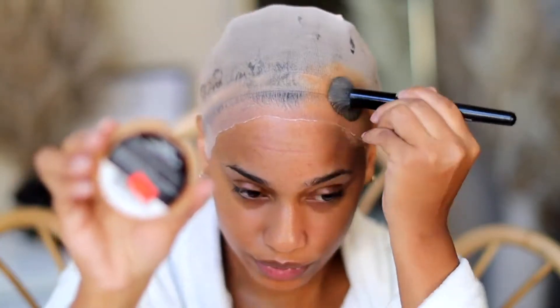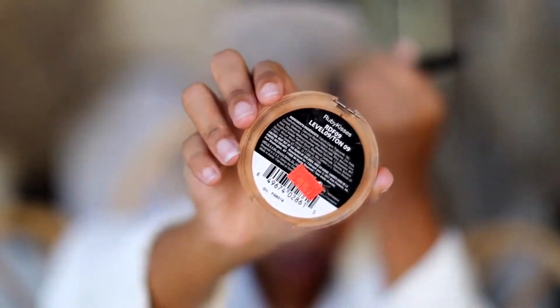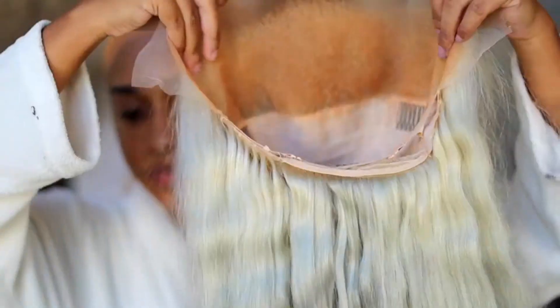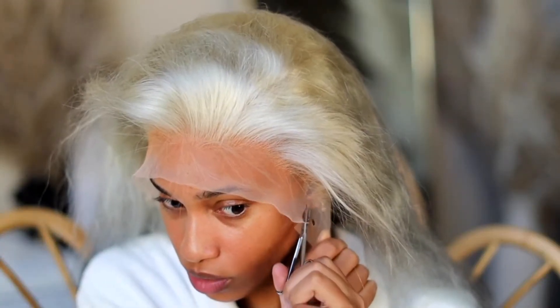So here I am doing the bald cap method. Do the bald cap method every time you do a colored wig just so it can look more natural and not too wiggy. Of course I do the same old, same old install. So here I'm going to introduce you to another song because this song is stuck in my head, and I know you guys will rock with it. So I'm going to stop talking and let you play the song.